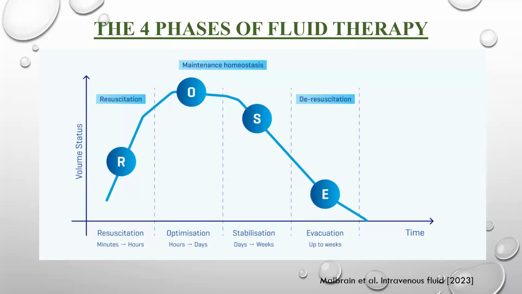So the management of patients in shock is based on these four ROSE phases of fluid therapy, which, when excessive, can lead to some deleterious effects and can contribute to some adverse clinical outcomes, such as prolonged invasive mechanical ventilation, extended hospital stay or ICU stay, the need for dialysis, or increased risk of mortality. That's it.